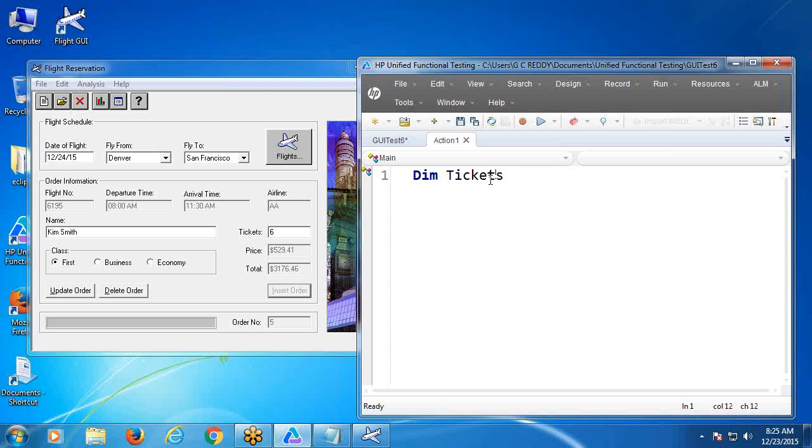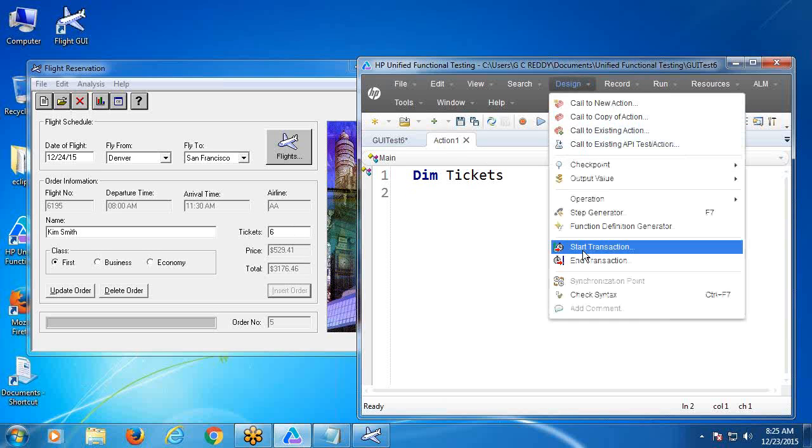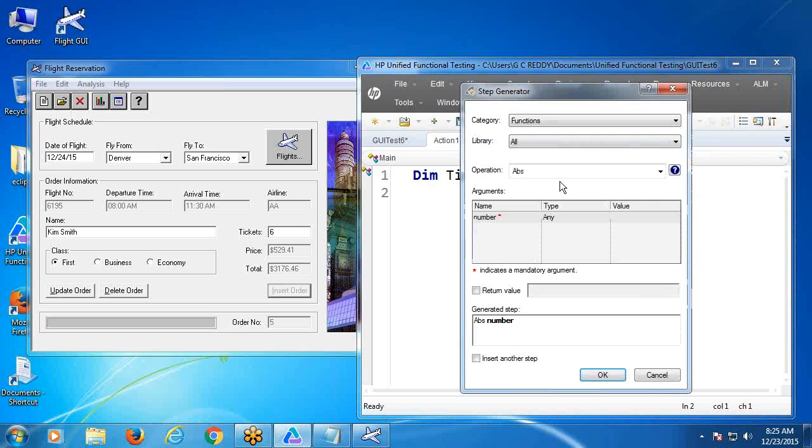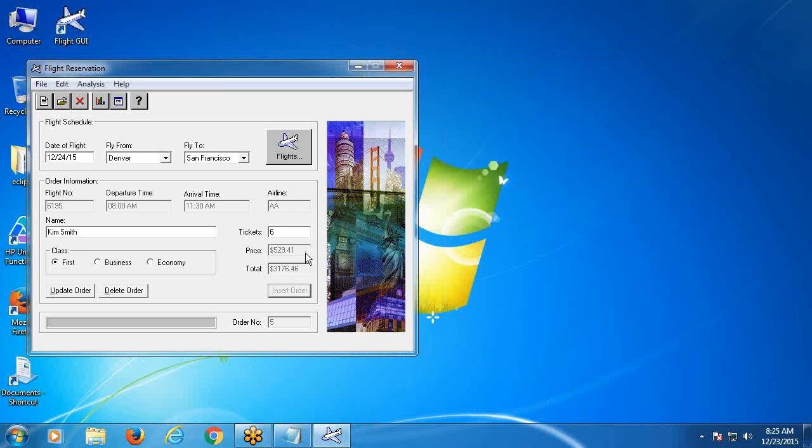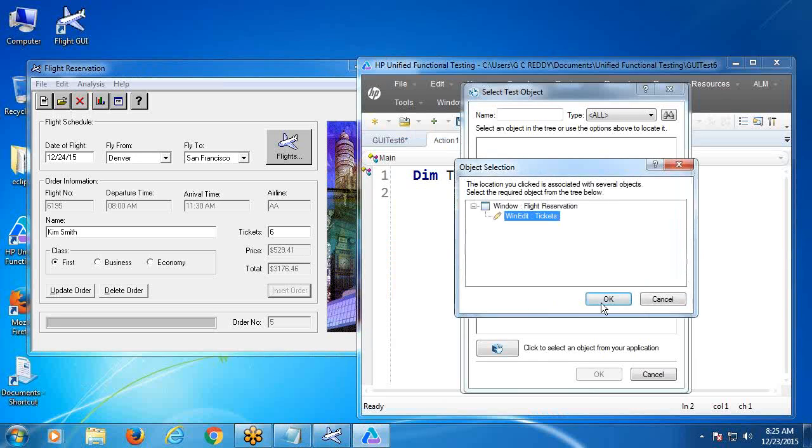Generate the statement. See, design step generator, test objects. Take hand icon, show the tickets object, click OK.